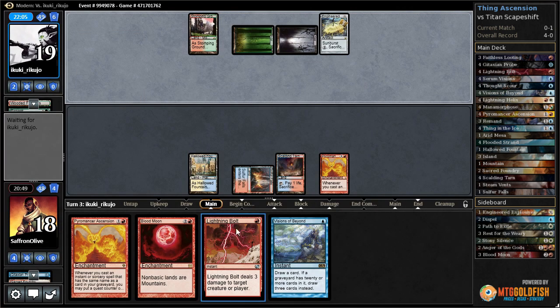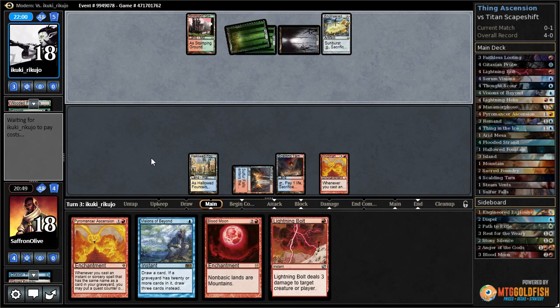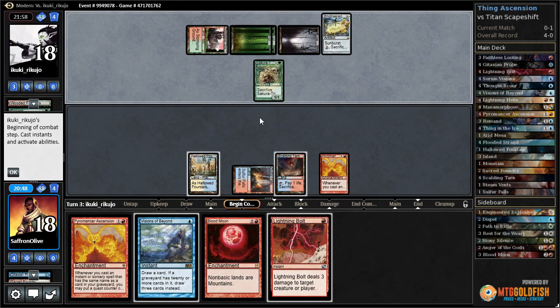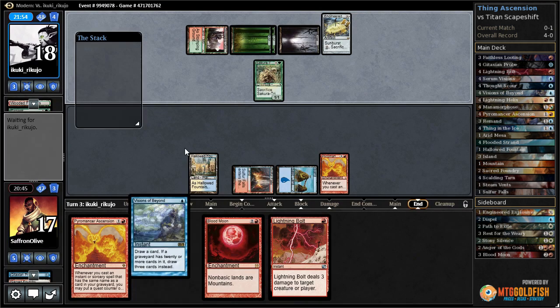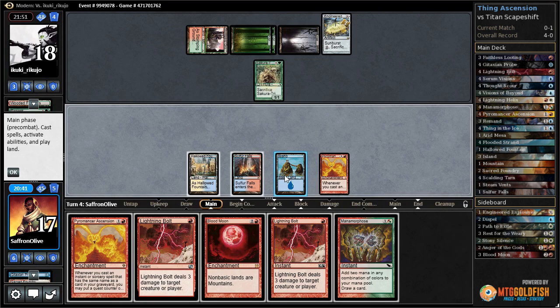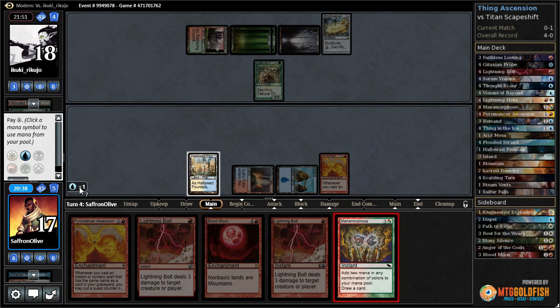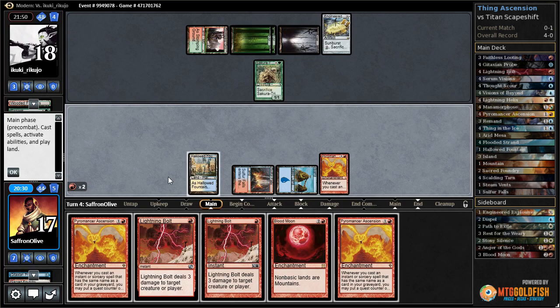There's Engineered Explosives on 2. Wooded Foothills cracks it. And Sakura Tribe Elder. Alright, let's Scalding Tarn, get an island. Visions of Beyond. Manamorphose. Add red. Ugh. Yeah, this is not really where we want to be.